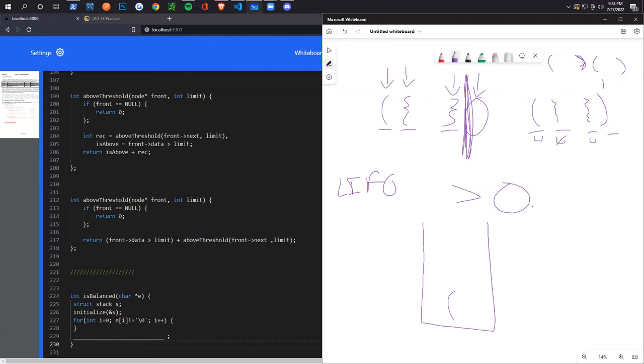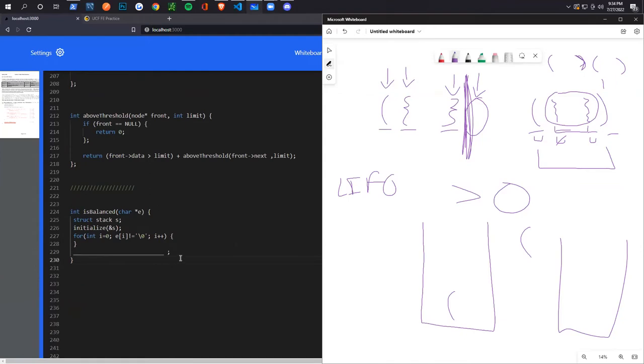But if it's zero, it's going to be balanced, because that means you were able to, throughout the whole thing, find subgroups that were able to be closed off and eliminated, because they were balanced. And once we removed this from the inside, then we were able to look at these, and these could be removed because they were also balanced. And that's why we ended up with the stack size just being zero. But meanwhile, if it's not balanced, you can't close everything off. So you're going to end up with stuff in your stack.